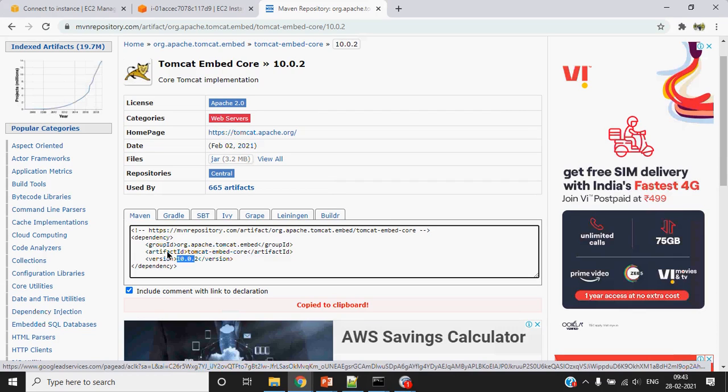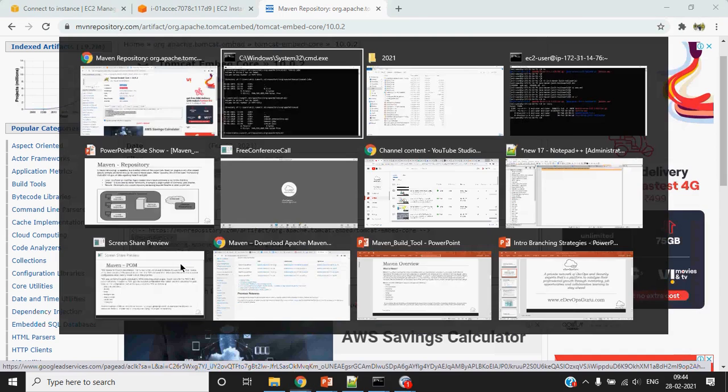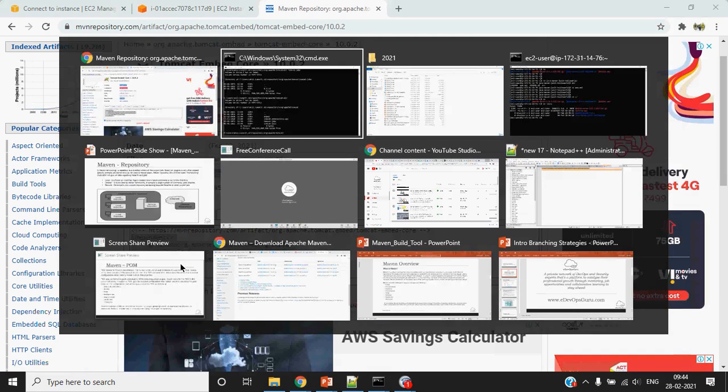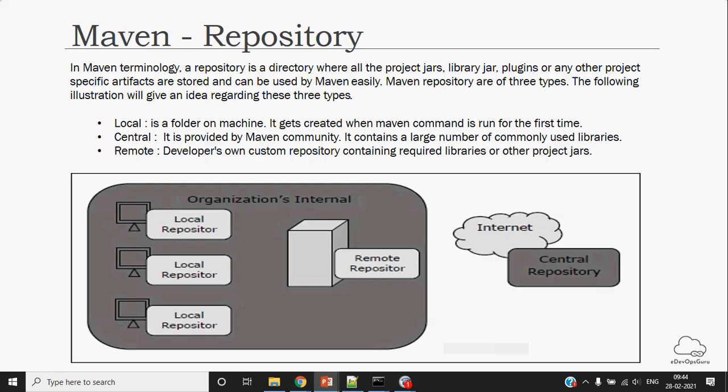So when you have to use a particular Maven library in your code, you have to use the combination of these three. Maven gives you this flexibility: you can just copy this whole dependency and paste it into your POM file, and it will get included into your code. So this is how it looks.